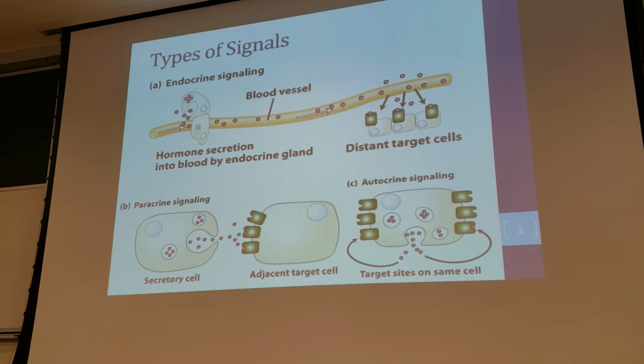The first repetition is the types of signals that we have in our body. We talked about endocrine signaling that uses a signal traveling through the blood to reach a target cell that's far away, and far away can be very relative. We have paracrine signaling, where neighboring cells can tell each other things by signaling. These signals are usually not very stable, or they're actively removed very shortly after they're released, as we see in the case of neurotransmitters. And then we have autocrine signaling, where the cells tell themselves things. And earlier we also had the direct cell-cell contact type signaling that we see a lot in the immune system.